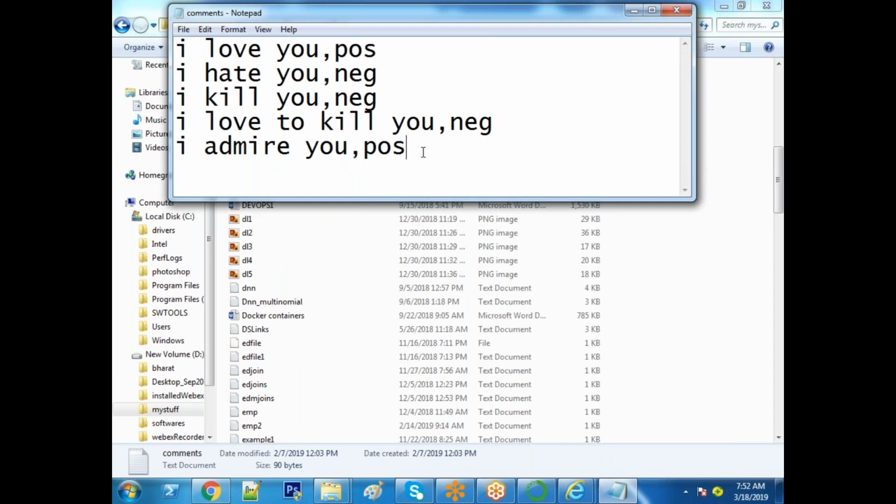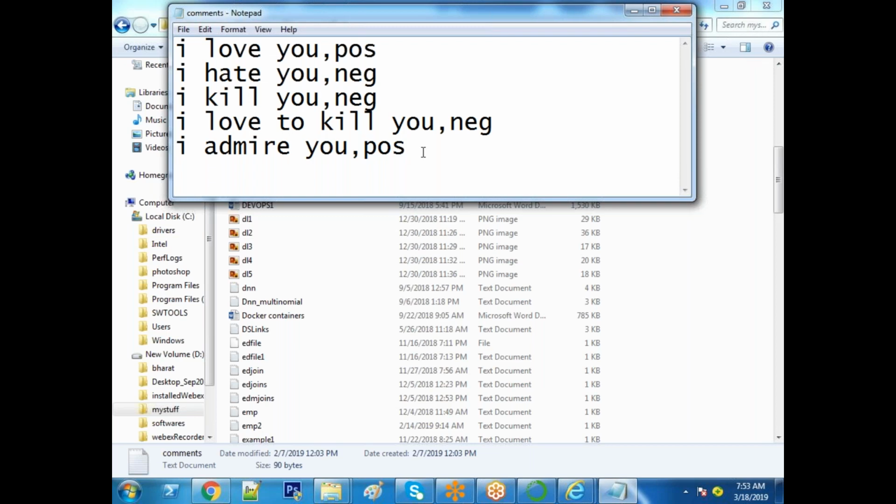So within this file, there are two things. Comma is the separator. Left side of the comma, input text. That is the feature, but a feature in the form of text. We should extract numerical features from that. And right side of the comma, there are labels. But input features and labels both are in text only.